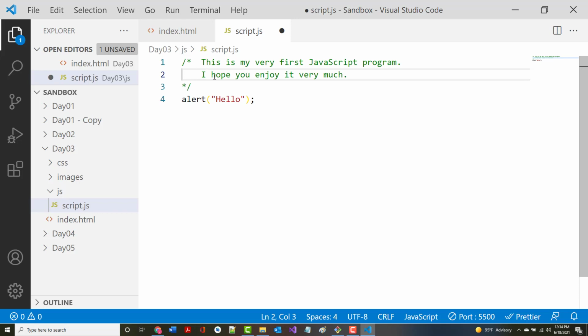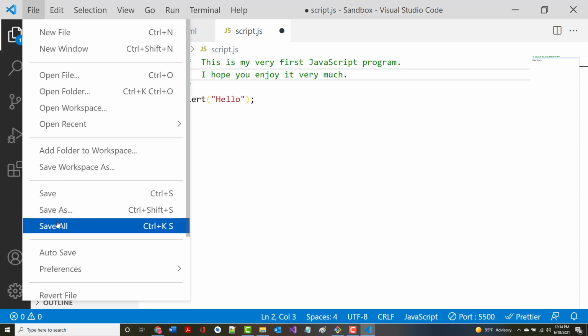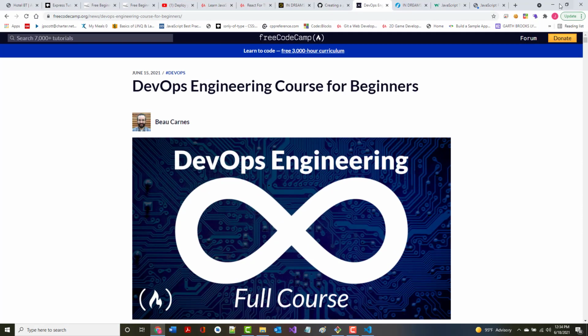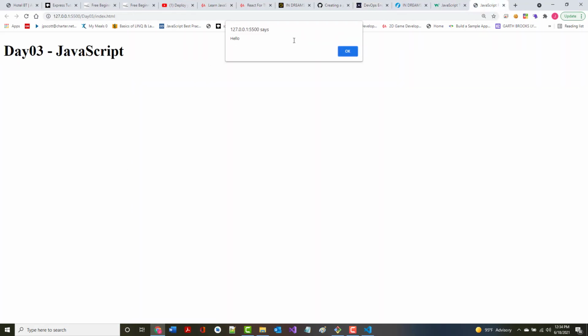Now, one thing to realize is JavaScript is what is referred to as a case-sensitive language. What do I mean? Well, I want to make sure that I didn't break anything, so I'm going to save another file, and I'm going to come back here and see if I get my alert hello. So let's go back to here, and there it is. There's our alert hello. Let's refresh. Yep, working as it should.